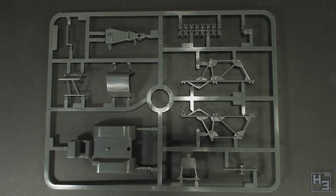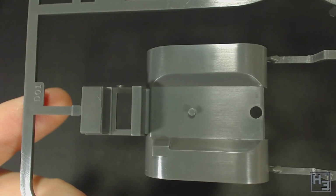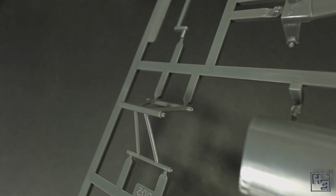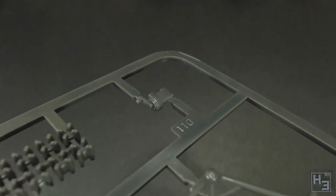And finally, Sprue D, which contains all the parts needed to make the frame that holds the rocket launcher rails. There's a lot of bars and poles and bits of pieces here. It's all just as neat as the previous sprues. All of the parts are here, and as best I can tell, there are no moulding errors.